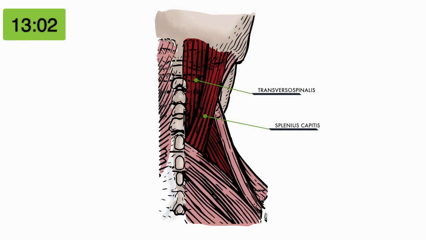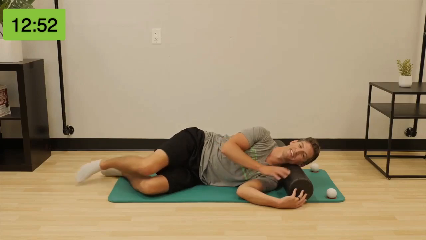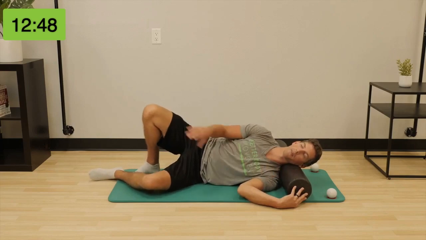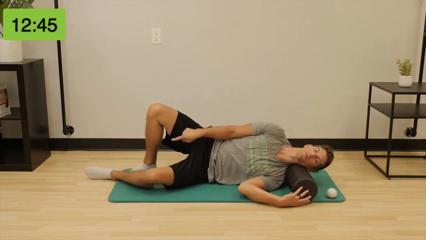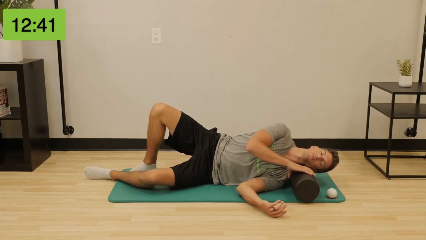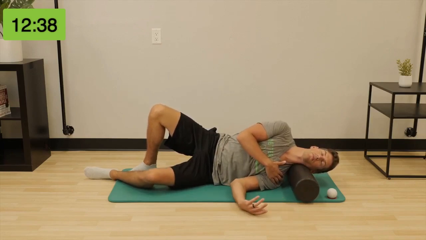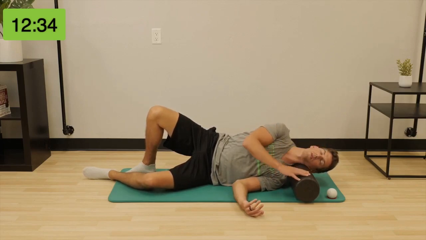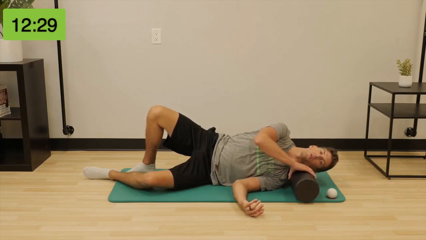These muscles connect the head and neck, which means looking down, like reading, computer work, or especially phone or tablet work, can cause problems. Start in a side-lying position with a foam roller between the neck and shoulder. Use your top leg to press into the floor, rolling your body up, which will create pressure downward through that shoulder. You're trying to create as much movement between the ear and shoulder as possible while relaxing the head toward the floor. You may increase the intensity of work by rolling the foam roller up and down using your hand.